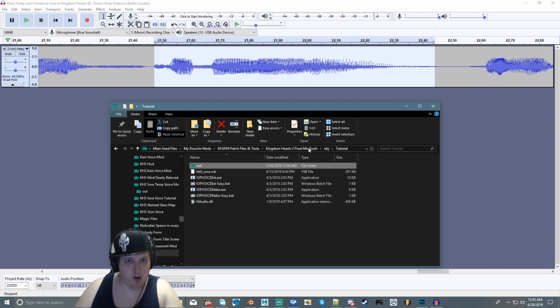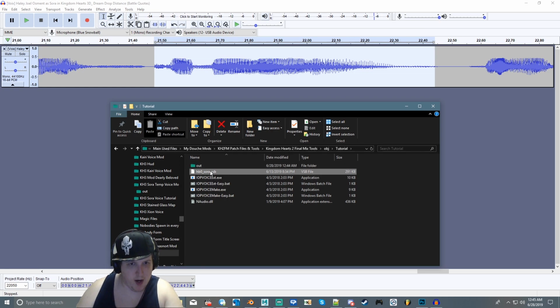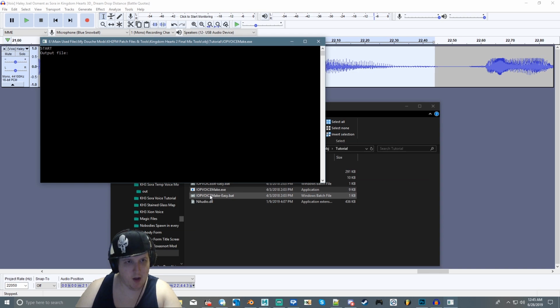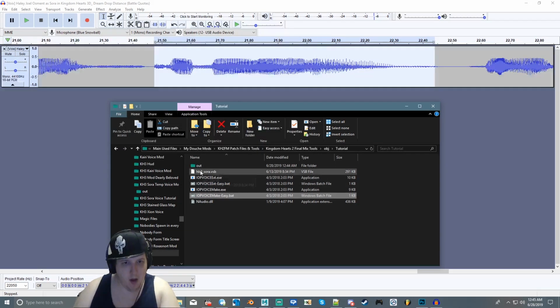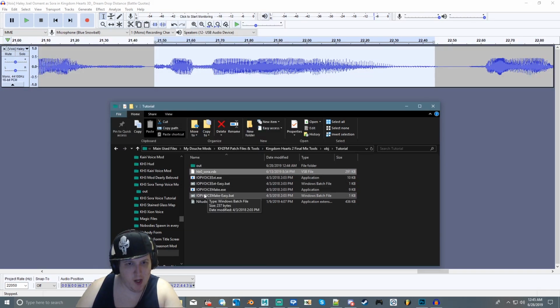Now we're going to repack the voice files back into the VSB. To do this, just grab the VSB file and drag it down onto the IOP voice make-easy.bat, in other words, the very bottom IOP tool.